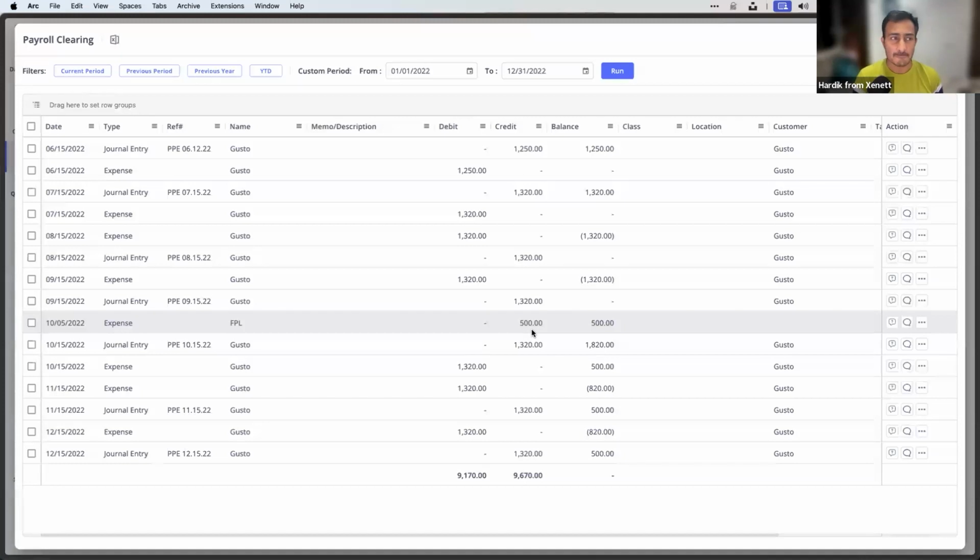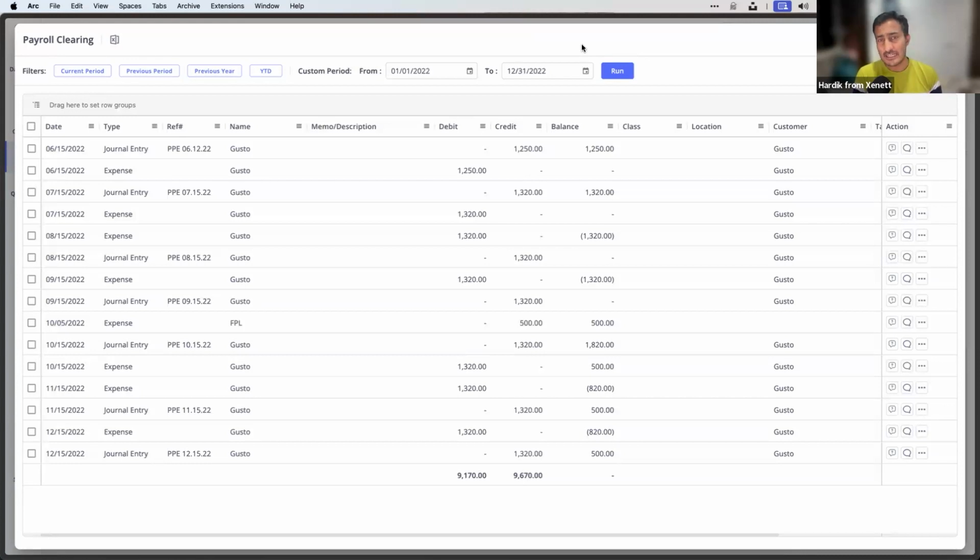take appropriate action. So typically, a payroll clearing account is nothing but just like any other clearing account. It's more of a timing difference. Because of that, we see some balances here, correct? So this is basically the gross payroll, where we see it posted here, and that gets paid afterwards. So that's the one kind of payroll liability account that we see.